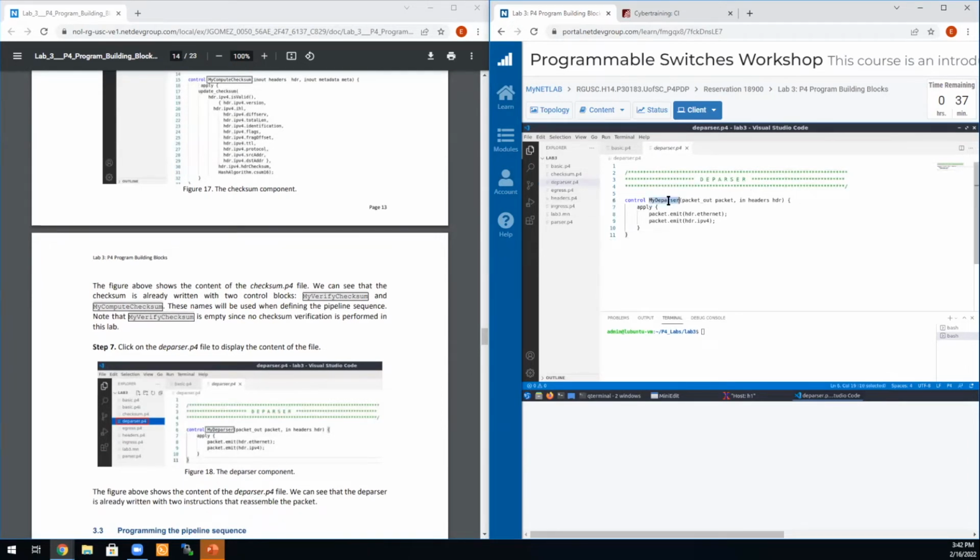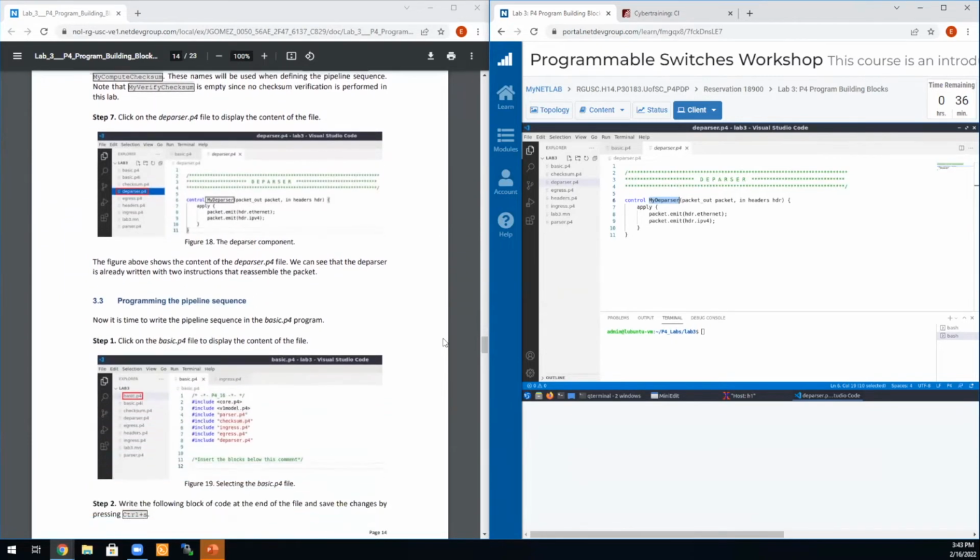Now, all these files that I showed you can be considered like a template. In most P4 programs, you would have a very, very similar structure. It's about what you write inside these controls and these parsers that makes your program different from the others. So you don't need to memorize all this stuff. This is like a template, a skeleton program. You can use it and then start adding on top of it.